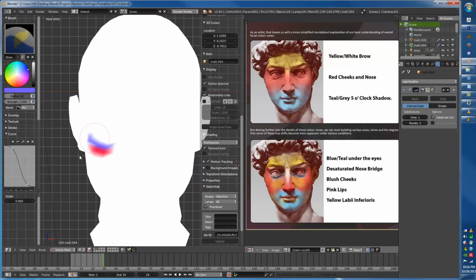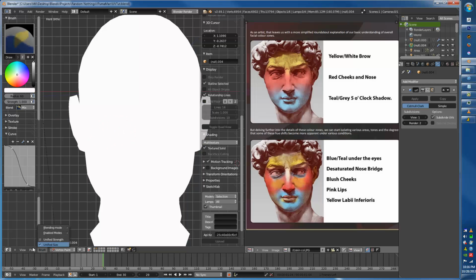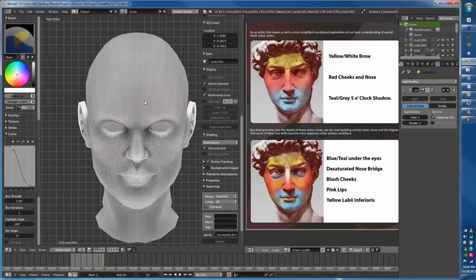In fact, I'm going to Shift K to fill and Shift K again to reset. And I'm going to dirty the vertex color so I see what I'm looking at. I'm just going to go through and paint this color scheme. The easiest way would probably be, if I hold S, it'll sample the color in the 3D view, but they haven't yet put that in the UV image editor. So that's something to be looking forward to.